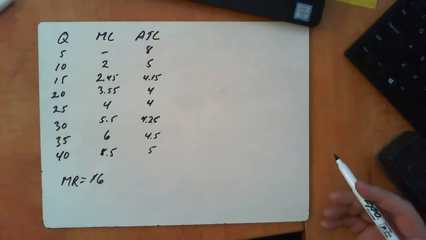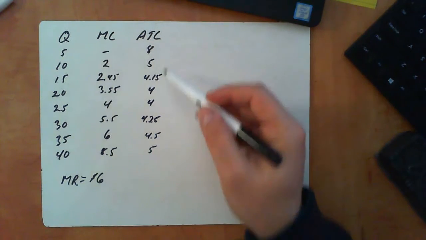If this company wants to maximize its profits, how many earbuds should it produce? Well, we know the market price for each earbud is $6 per pair, so our marginal revenue is equal to $6. At what point would be profit maximization? Profit maximization is where marginal revenue exceeds marginal cost or is closest to marginal cost or equal to marginal cost. Well, that would be here. $6 marginal revenue would equal $6 marginal cost at 35 pairs of earbuds. So it should produce 35 pairs.